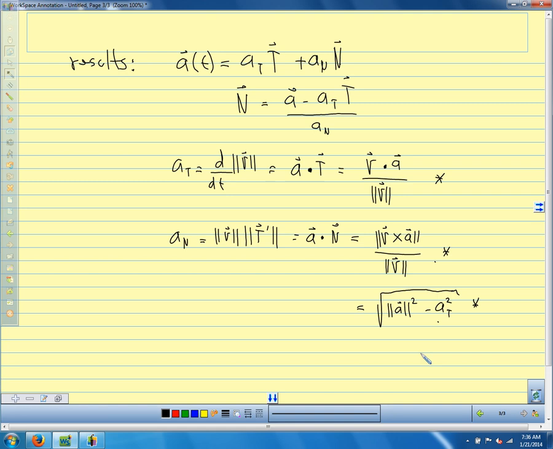Now what we're going to do with the tangential and normal components of acceleration, for this chapter, is use these ideas. The last couple of lessons that we'll talk about have to do with curvature, and we want to quantify the curvature of some curve in space. These expressions are going to give us a tool to quantify curvature. Curvature is one of the fundamental properties of a curve or of a surface in space.